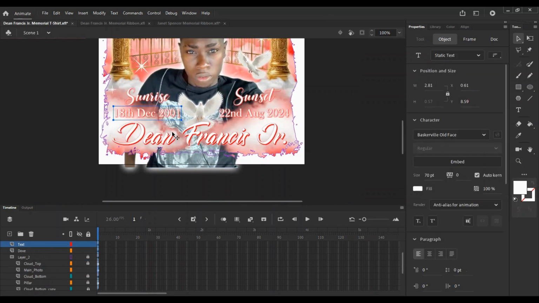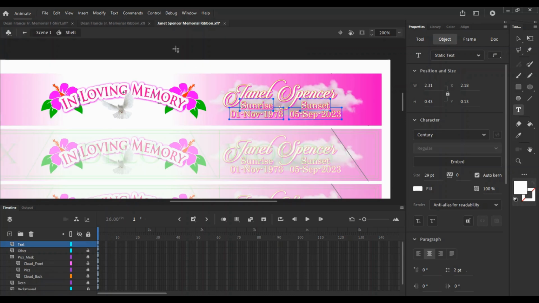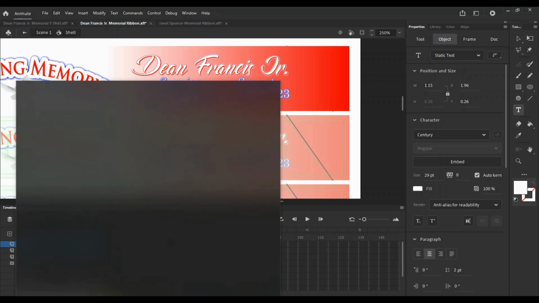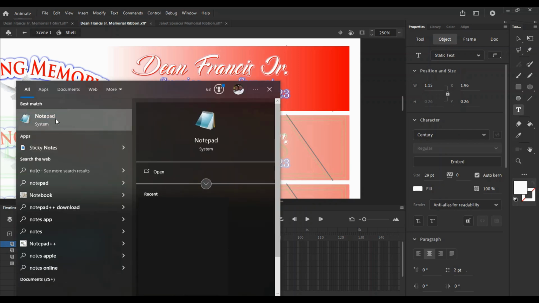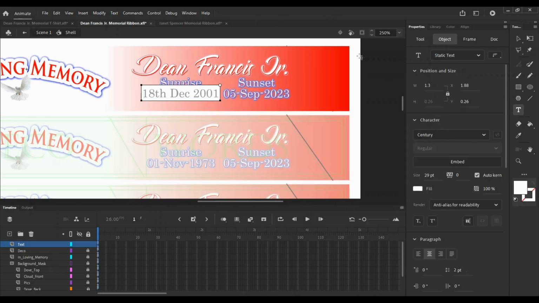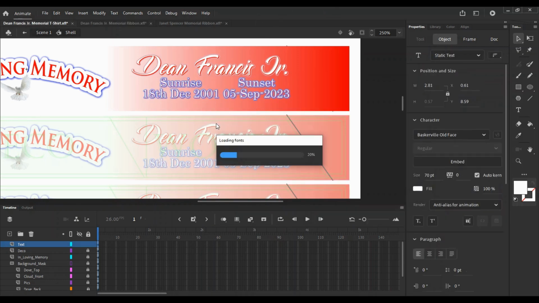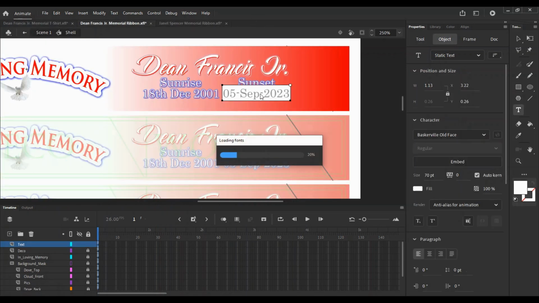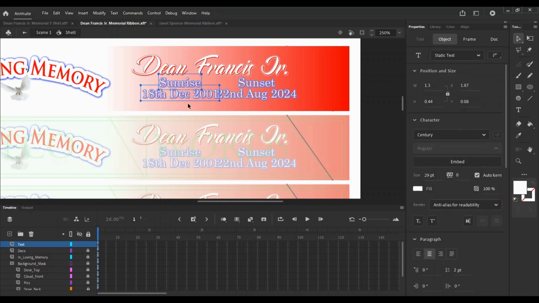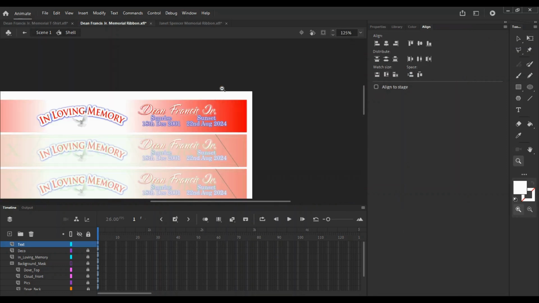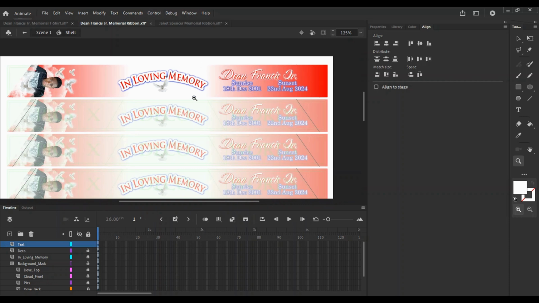Then I went and copied the date. If you look, I tried to paste the date, and because when you copy it, it normally pastes exactly how you copied it from the other one, I had to put it in a notepad so as to get the sizing of the font of the one that I'm pasting into. Then I'm here adjusting the placement of the sunrise and the sunset so that it looks a lot better with the new dates inputted.